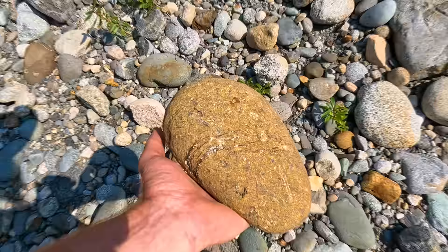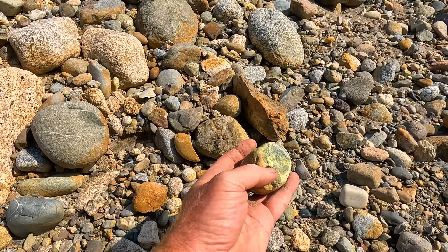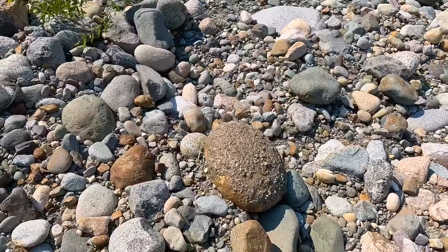Not all serpentine rocks are rusty on the surface — some don't have the free iron in them and will stay green. This one is rusty on the surface; it's just a broken surface that shows the green inside. But some are just a powdery green, some are a rough dark green. There are all sorts of different looks to serpentine. There's a big serpentine rock. We need nephrite — find nephrite! Serpentine is everywhere.